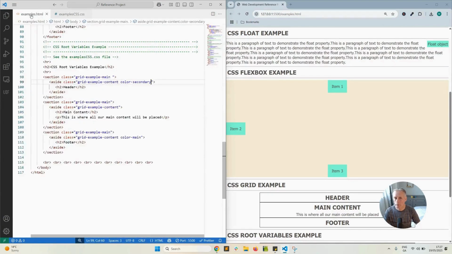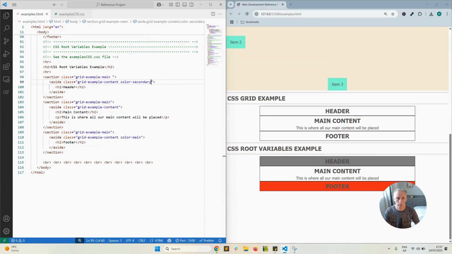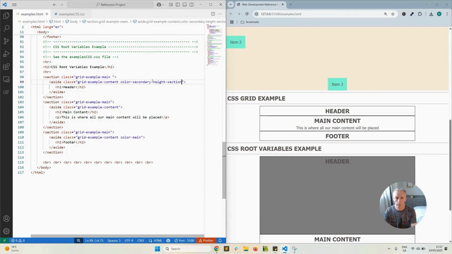So let's set one of these sections in the header, we'll have a look at the header here. So we go back, we can see our gray header. We have the color secondary. Now let's set that to 20 EM high to see if anything happens. And there we go. So again, Ctrl and S on your keys to save, or else refresh on your browser window if you don't see any changes.